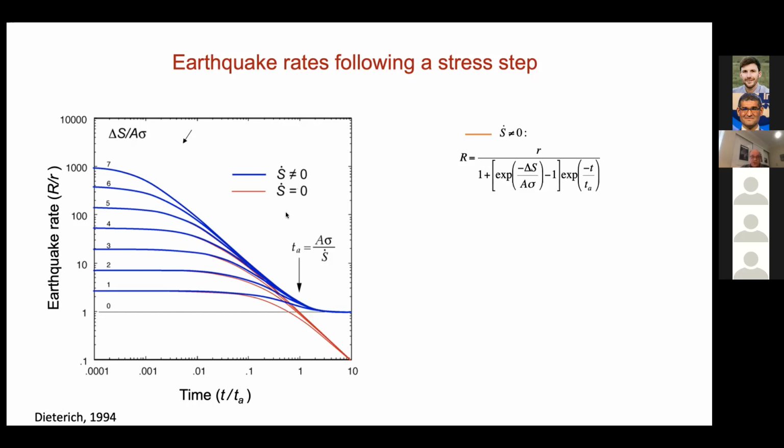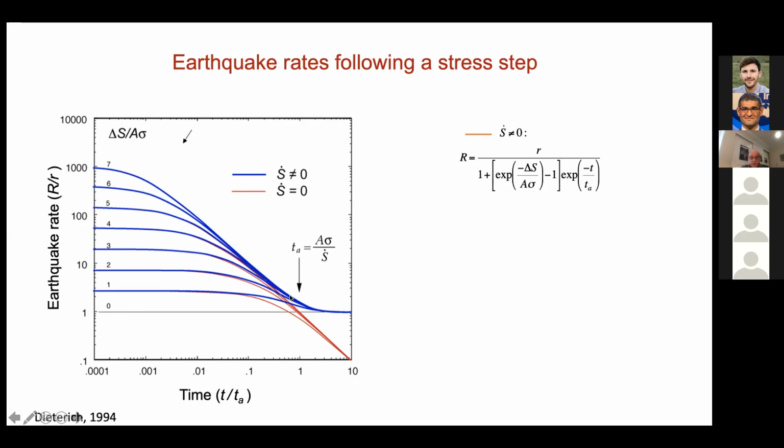But if there's no stressing, then the earthquake rate just continues to fall. This has been adopted as a pretty general model for aftershocks. The idea here is that when an earthquake occurs at some location, it transfers stresses to other locations, and that sudden change, that second stress, then generates those local aftershocks.